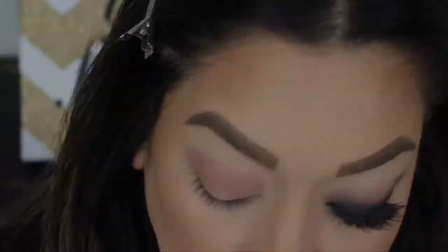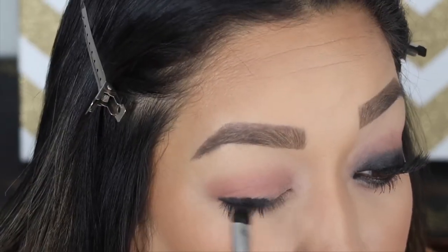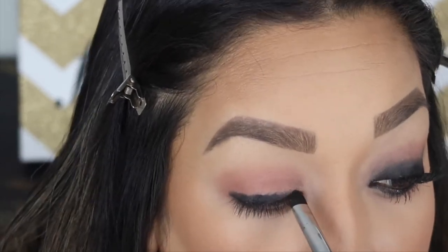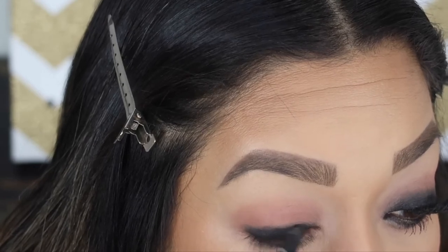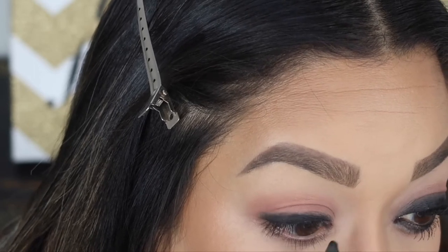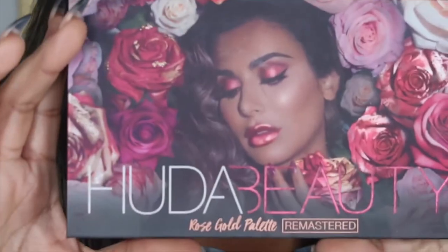Now I'm using a gel liner as the base for my very dramatic cat-eye wing. This is just a base - I will go over the top of it a bit later with some shadow, but I find the gel liner forms a perfect base for this look. Defining that shape a little bit more with a coal pencil liner, then using that same liner in the waterline. You really want to make sure the lid space, waterline, and tightline are all covered with black - it just adds to the drama.